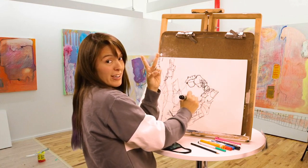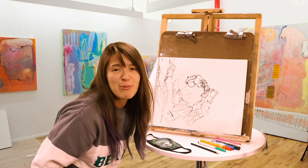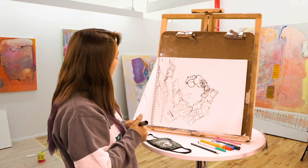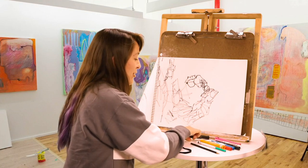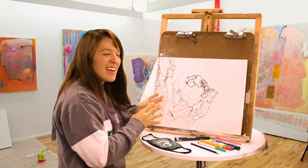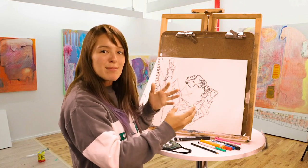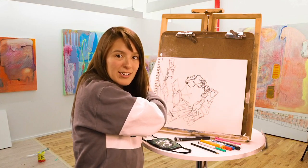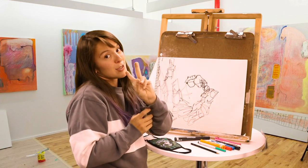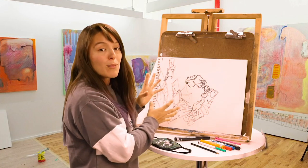Are we ready to look at the drawing? Oh my God, my hands are giant. Wow. Also, my marker's running out a little bit, but that's okay. It adds another layer to this drawing. Very interesting, right? When you're not looking at your paper, sometimes your arm wanders. The most important part is that we are observing and focusing on the object rather than what we're drawing.